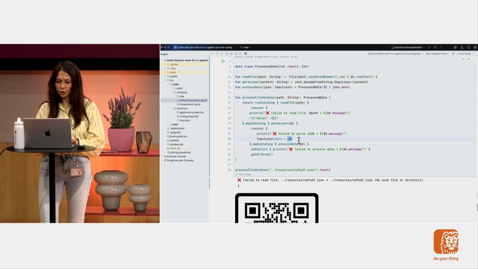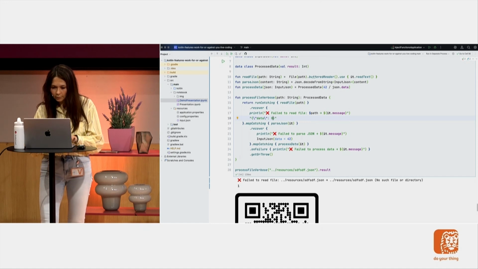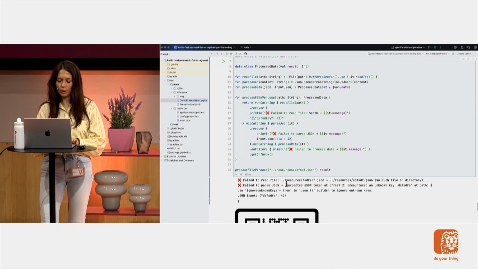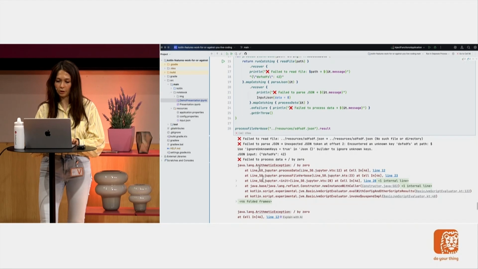But let's fail here as well. So what we're going to do is give it a rubbish, and it will not be able to parse me the JSON. So then it failed twice, because it can't parse the JSON, and it falls back to this JSON with 42. And if I then give it a 0, it will fail again, because that will be dividing by 0.